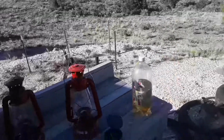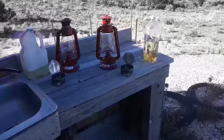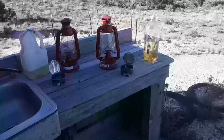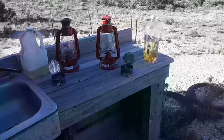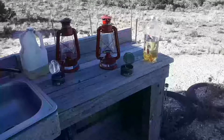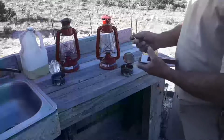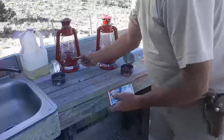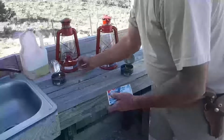Anyway, so I made a batch of biodiesel, and I want to see how it's going to work in these lanterns. So I got two storm lanterns, hurricane lanterns, commonly used for emergency lighting when the power goes out. And I've also got two of my homemade Betty lamps, and I'll just see how each goes in those. So these two on the left are the canola oil, and I'm gonna have trouble lighting probably, at least this one.